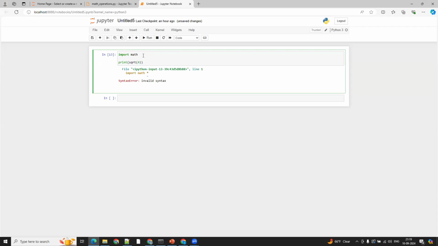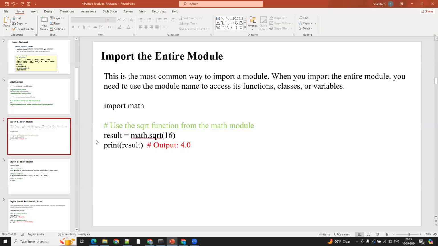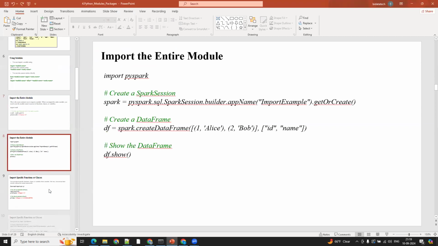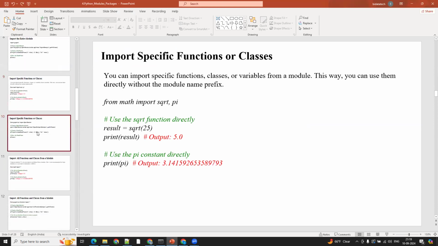So for now, you just try to understand only import that module name, and after that, without alias name or with alias name, whatever way you want, you can use it. Or if you want to import a specific function, import that module name and the specific function and use it anywhere in your program. That's it. Now, even in PySpark, before I go ahead and explain that, I'll just try to complete the packages concept here.